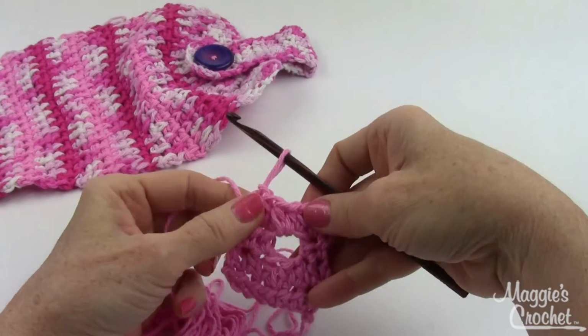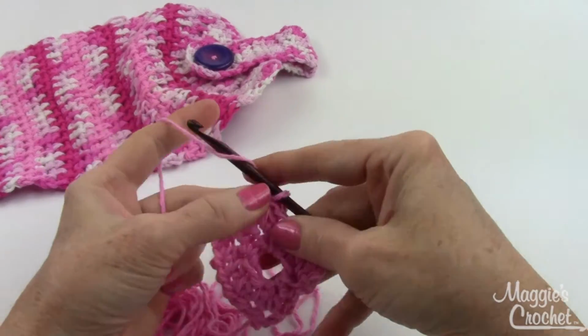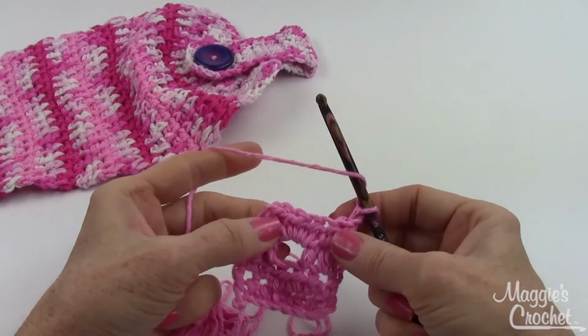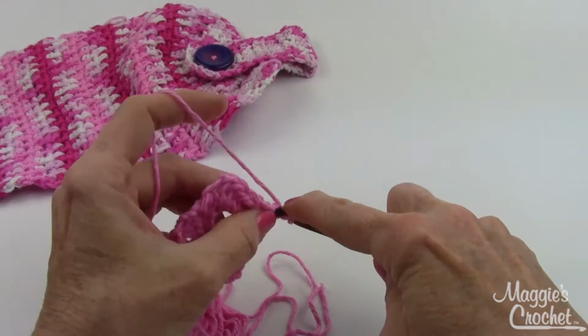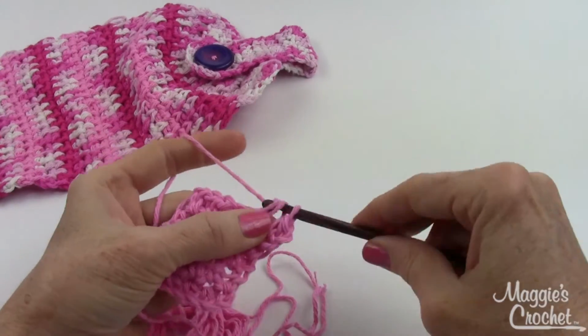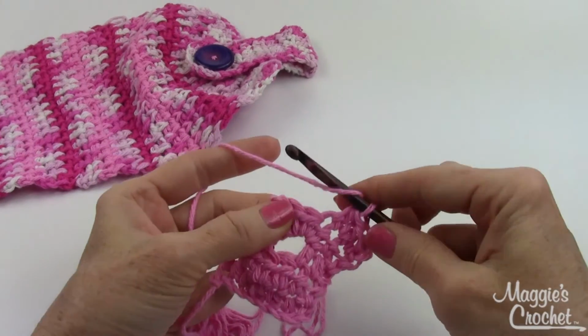There. So that's row four, and that looks better. It's a smaller hole there. The chain two looked way too big. So on row five, you chain two, turn, and you half double crochet in each stitch across. So I'm just doing a chain one, turn, and I'm working a half double crochet in that first stitch.